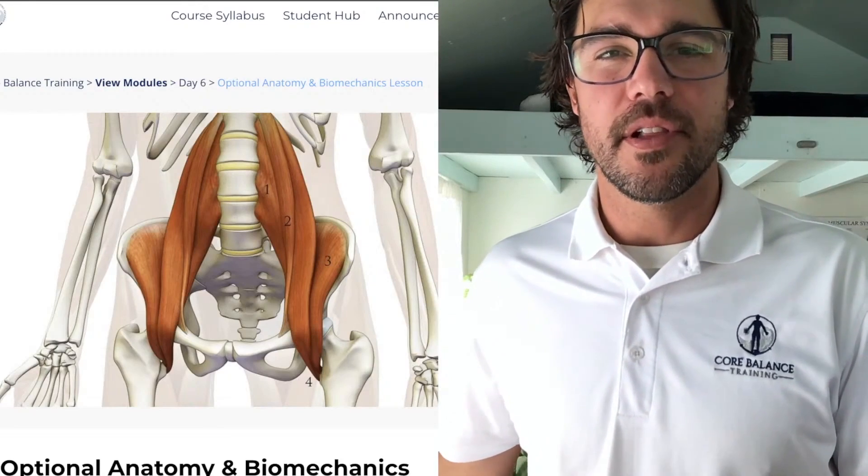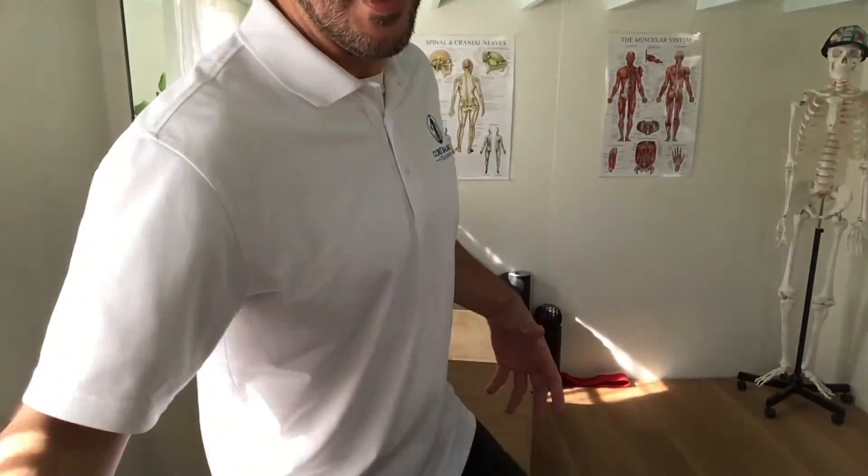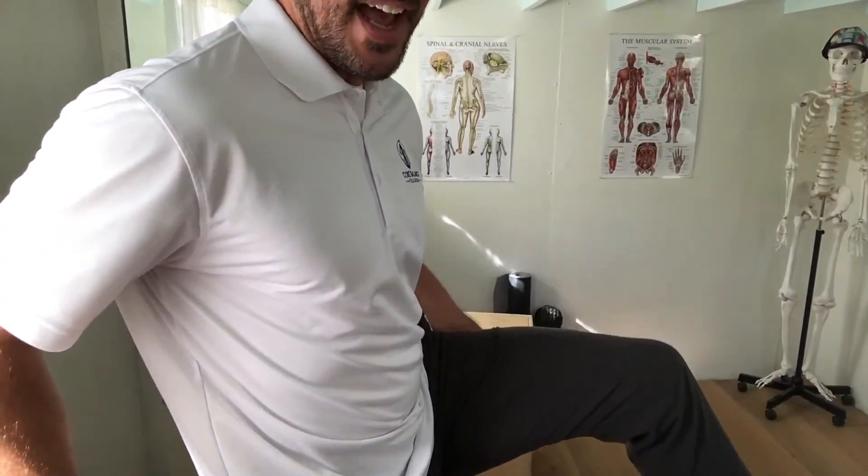I use this whenever I need to move my leg — when I'm driving, or anytime I lower my leg off of something, off the bed. One of the most common times I use this trick: I use my foot to flush the toilet — I've always kind of done it that way, not a COVID thing — and when I bring my leg down, I grab it and lower it with the resistance of my hand pulling up, so my glute can push it down. That activates my glutes and prevents the hip flexor from over-firing.